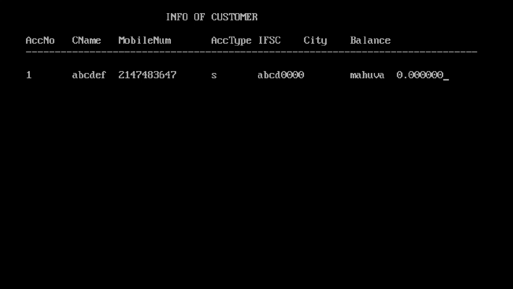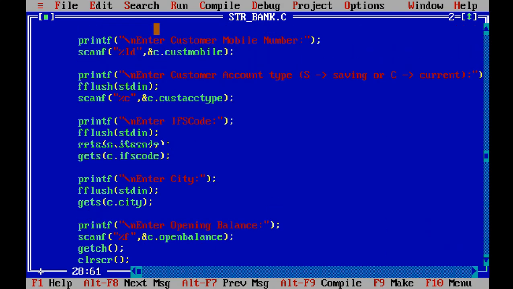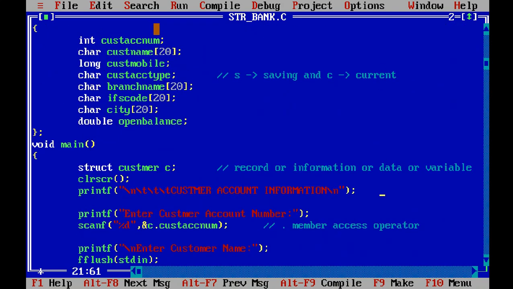Now over here there is only one record of a customer. Now what if you want more than one record of that customer? What if I need 3 records?